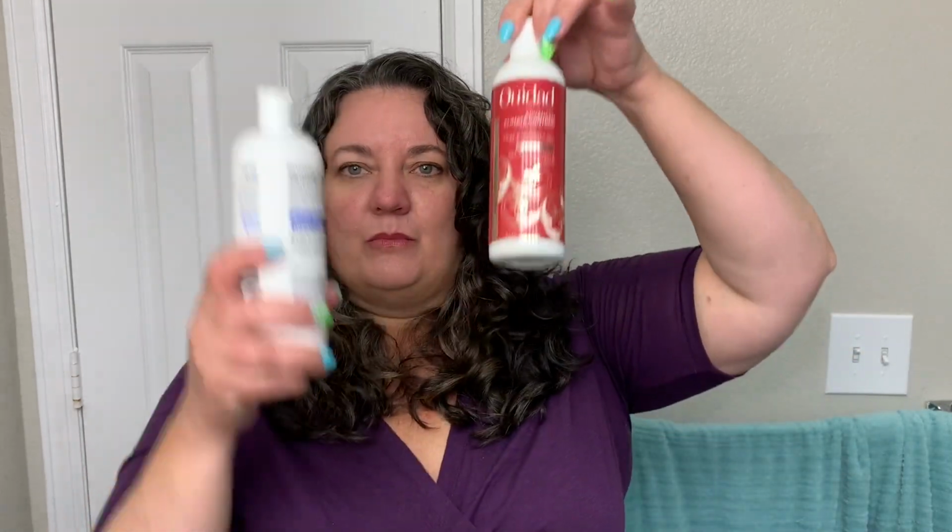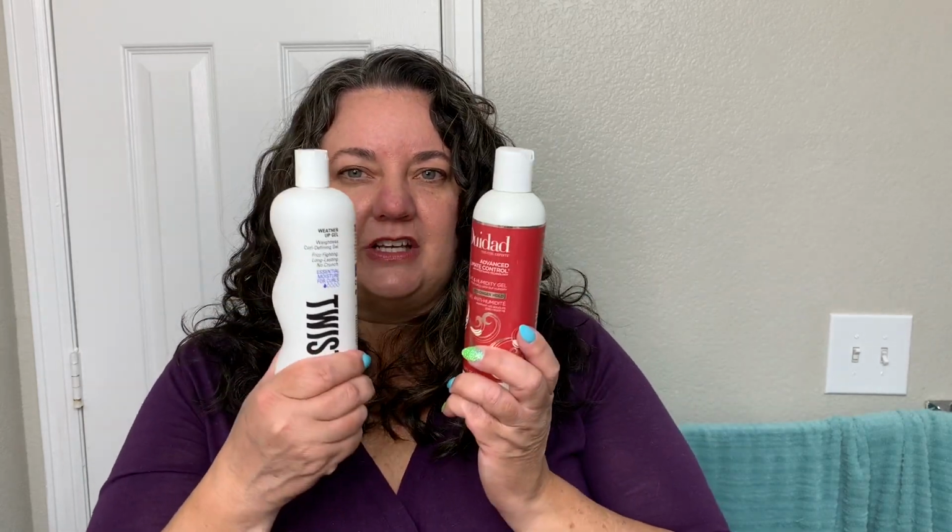And I can't really remember which one of these gives me more of a cast. I do know that neither one of them gives me as strong of a cast as some of the other ones that I previously mentioned, which is why I didn't include them in that category. I decided to put them in a category all their own just because they are in fact formulated for weather conditions. So that is why they are in this category.